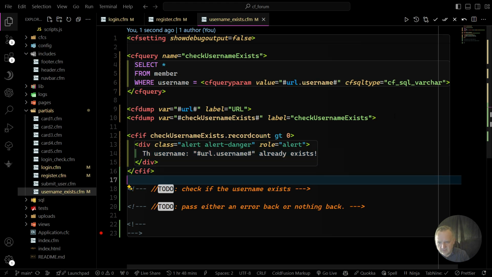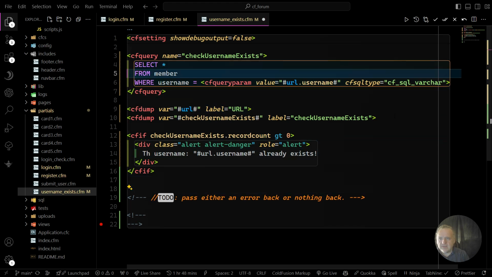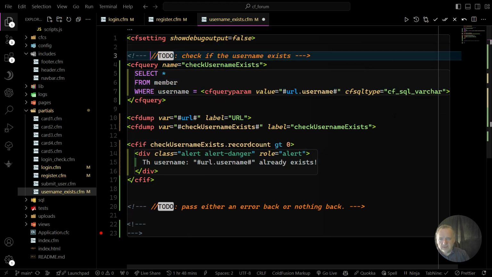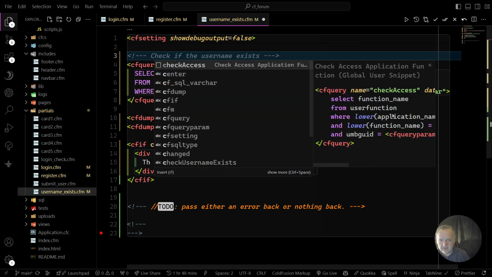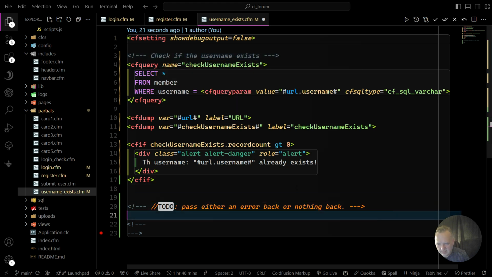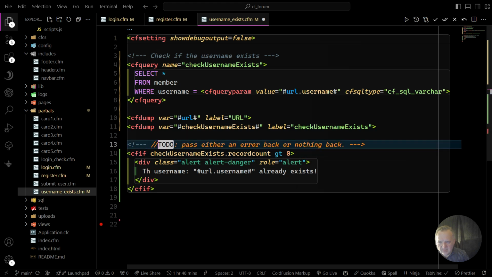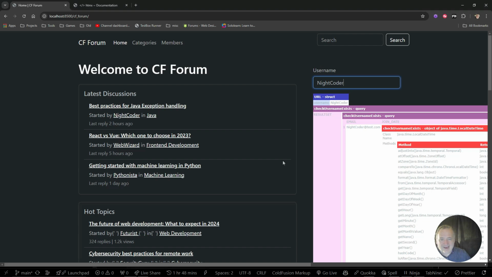So here we've done this. We've checked to see if it exists. That's the query up there. That was this up here. So we can say we check to see if the username exists, and then we want to pass back the error. So if this is working, which I think it might be, we will put this right above this if statement. If it is working, we can always put the to do back if it's not working. Pass back an error, else we'll do nothing. So it's kind of done. Let's go see if it actually is done.